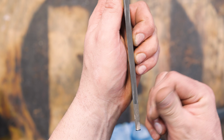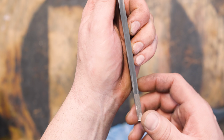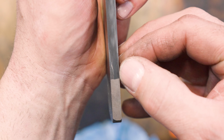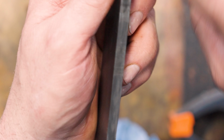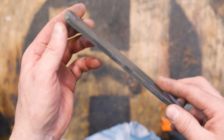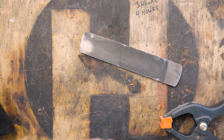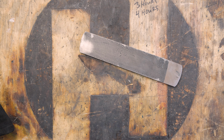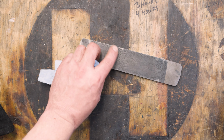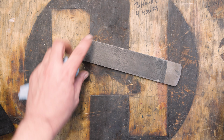Actually, it looks like it's over to this side just a little bit, but that's good because I've still got to take some width off this, or some thickness off this billet for the knife. Oh yeah, and you can see right up here too, a little bit. So once I cut the knife out, we should be good with this. So we're gonna call that a video. Finally, a shorter video, not something that's gonna be an hour long. But anyway, so this is the billet finally done.